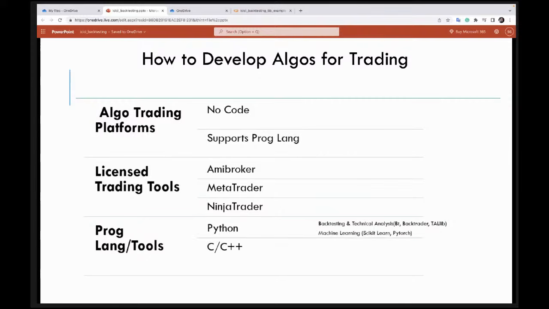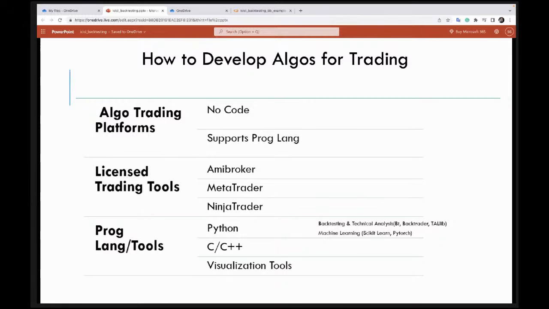Next one we'll talk about is C++. It is also very popular, but it is mainly used for high frequency trading. As a retail user, it is not possible for us to perform high frequency trading. It is generally done by large institutions because it needs a different kind of framework and infrastructure. So we'll not focus here. We'll just talk about what we can do.